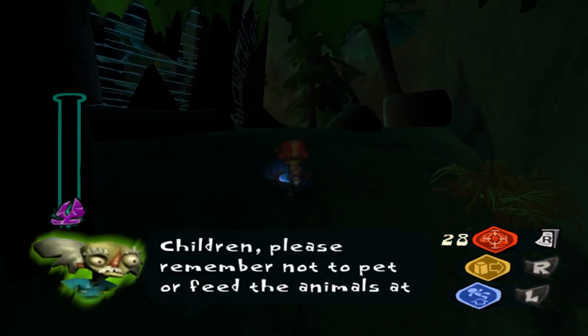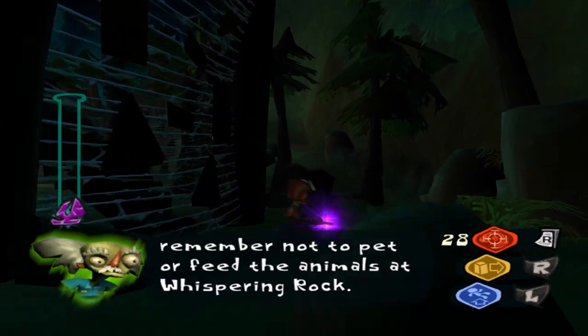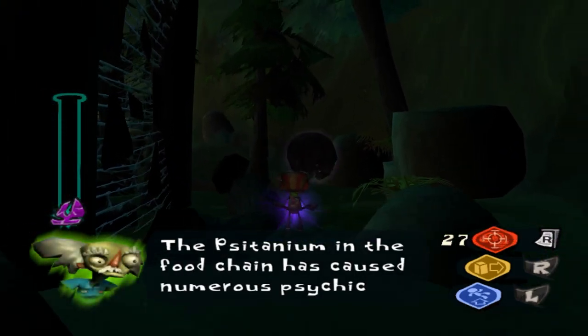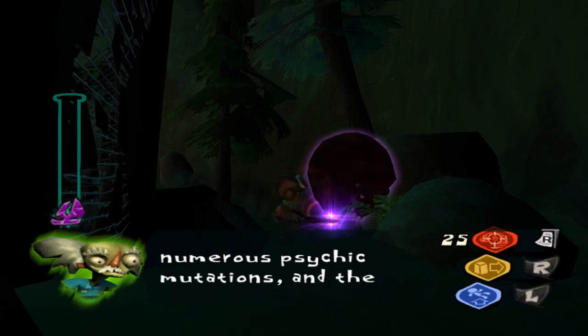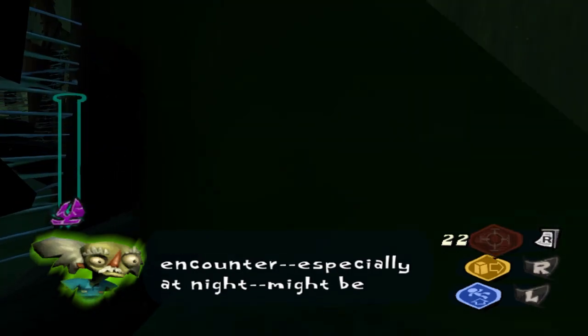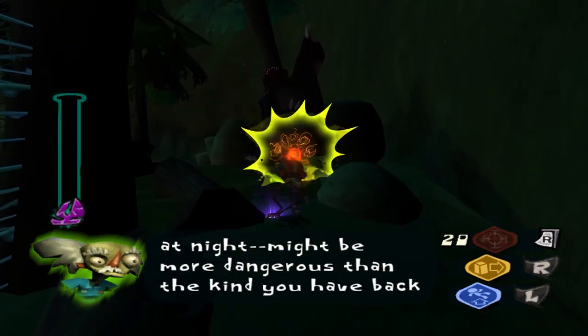Children, please remember not to pet or feed the animals at Whispering Rock. The titanium in the food chain has caused numerous psychic mutations, and the animals you encounter, especially at night, might be more dangerous than the kind you have back home.